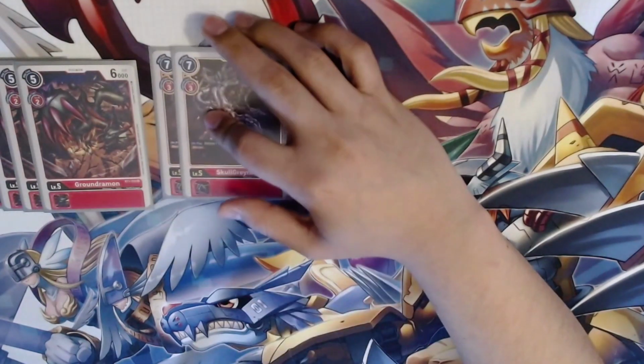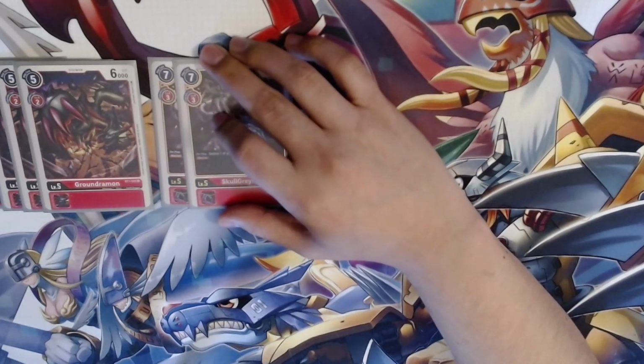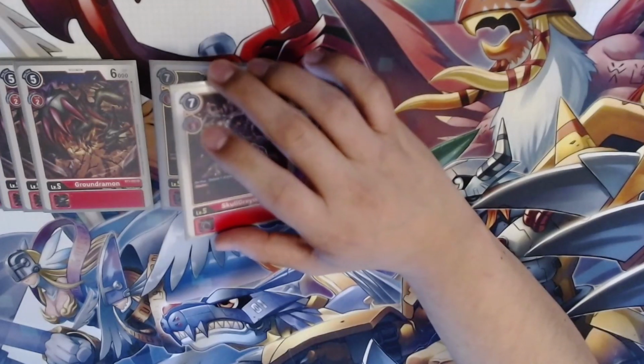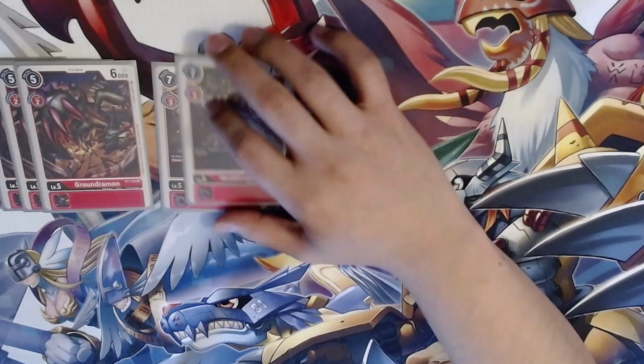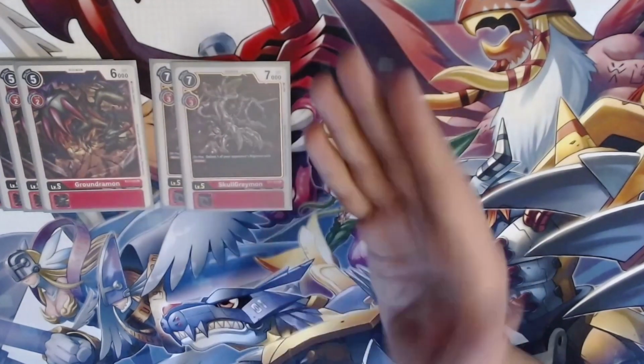We are running 2 Skullgreymon. Blockers are a big thing against this deck because it doesn't have anything too powerful to swing over them, and then it relies on security attacks. So if you can just play this down, destroy that blocker, and then Digivolve into like a WarGreymon next turn, really nice.